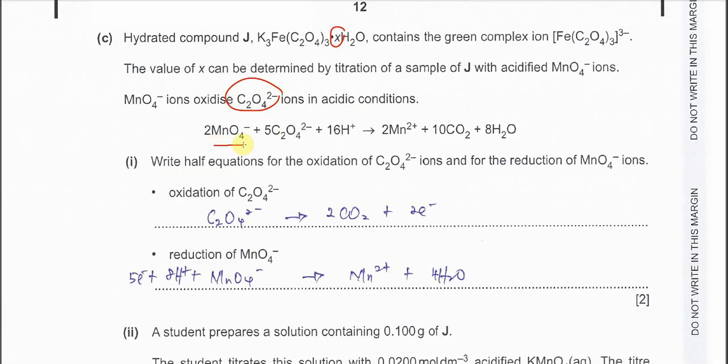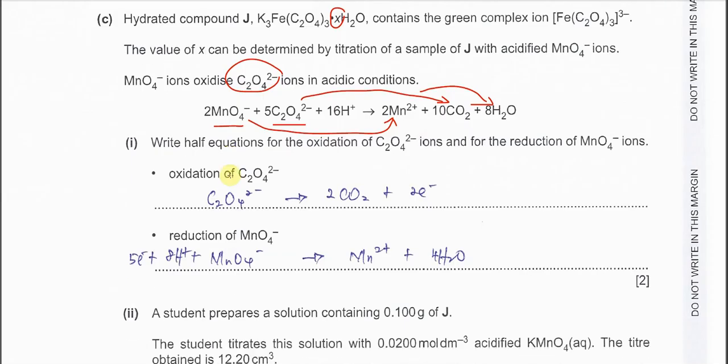The permanganate 7 ion will oxidize the oxalate ion, and this oxalate ion will form CO2 and H2O. And this permanganate 7 ion will form Mn2 positive. Right, so purple to colorless. So now you need to construct 2 half equations. Very easy. You just need to choose the correct pair. Oxidation of the oxalate: you start from the oxalate ion, and it will form CO2.